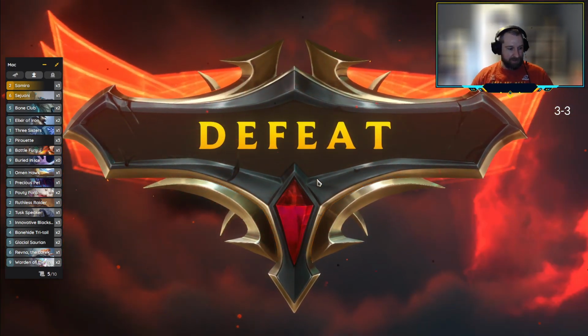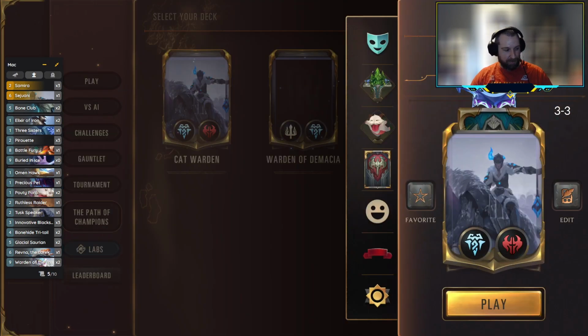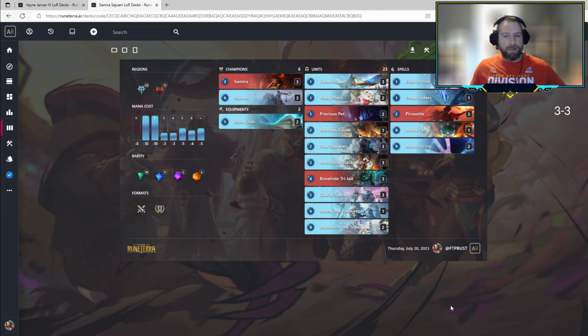Nonetheless, GG, well fought, well battled. We can pull this deck up and talk about it a little bit more. I'm kind of up in the air with how I feel about a lot of this. Looking at some of the cards, I know I don't want Ruthless Raider anymore. It needs to go. But the big question I have about a deck like this is, do we really want to play Samira and Sejuani, right?